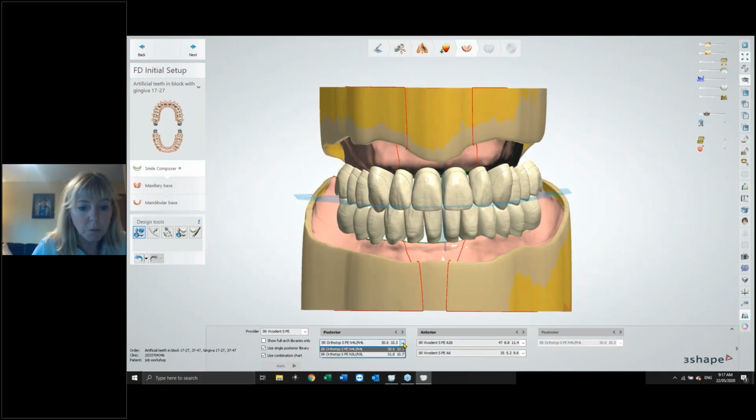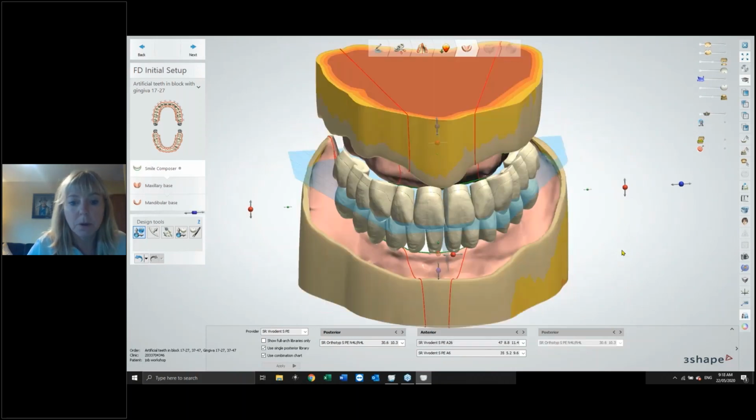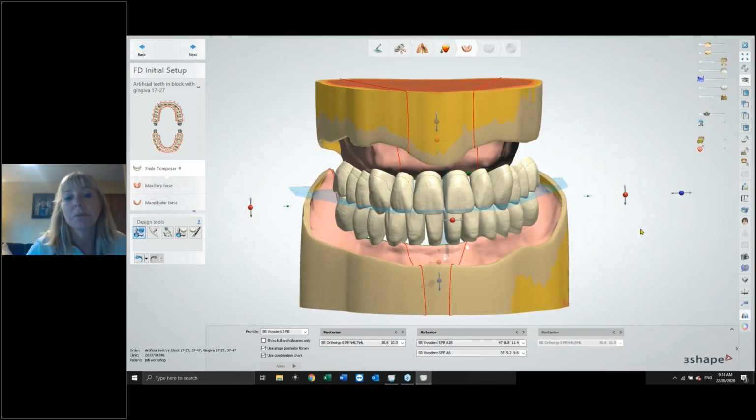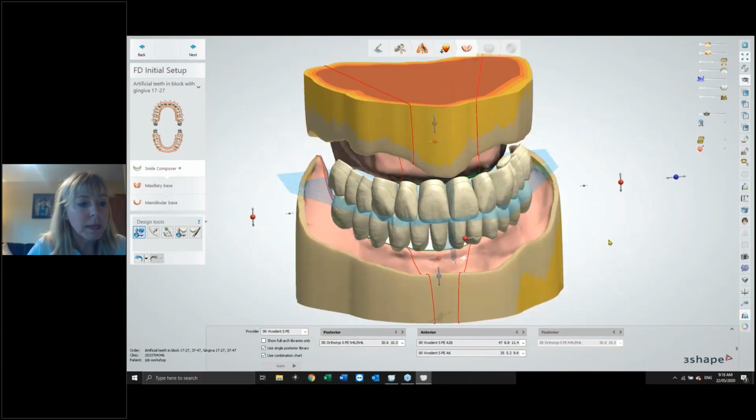And you can choose here if you're wanting, say, a size 4 for your posteriors up and your uppers, or if you want a size 5 on the lowers, you can change your anterior molds, especially if you've got an existing denture. If you want to choose, you can then choose what mold the old denture was, and same with the lower. And it will set up sometimes absolutely perfectly for you, and then sometimes not. So it's depending on the tooth mold.